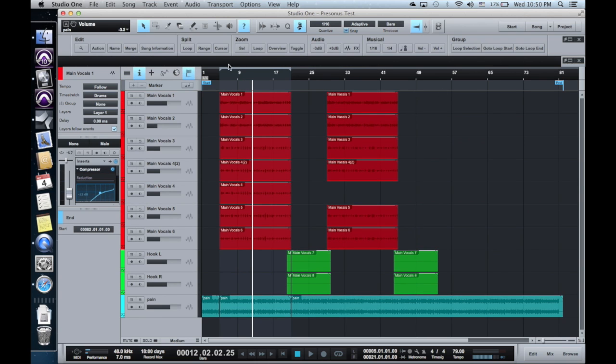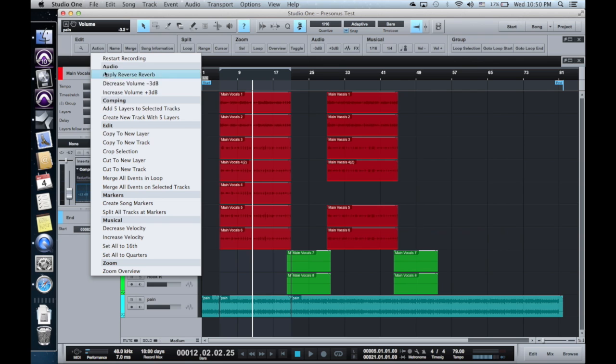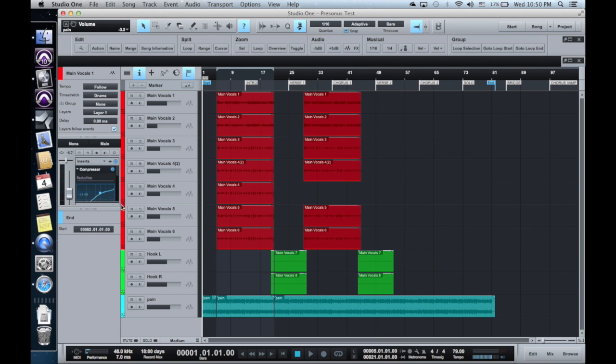I'm talking about everything. So what I'm gonna do is action, create song markers, and then I can just drag them into place. This is quicker. There's no debate, man. Macro, that's what it's called. The macro. And what the macro does is help you get around quicker, help you do things better, faster, get it going. Just move that over a little bit more. And there we go. Those are the markers.